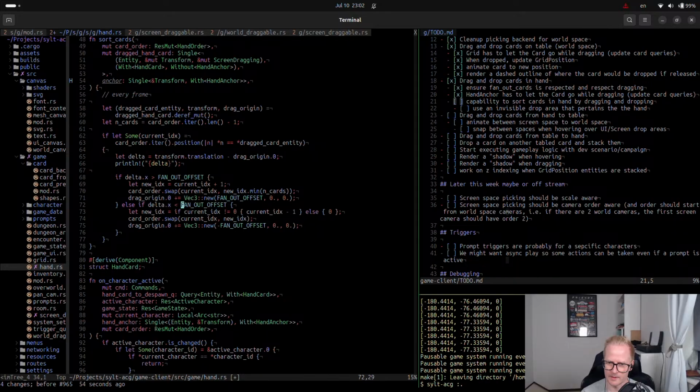So the offset has to be less than the, hold on, the minus fan offset has to be less, no, hold on, yes, the delta x has to be less than minus fan out offset.